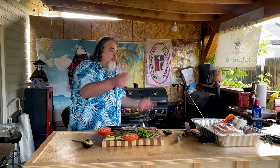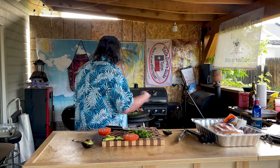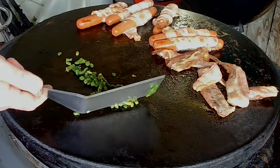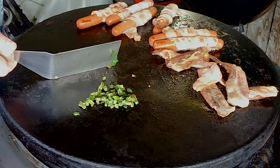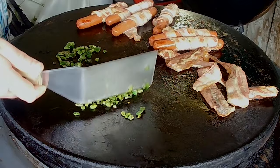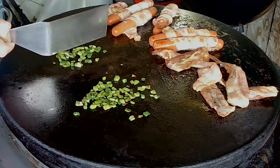I look forward to finding out — definitely hashtag team cilantro. Alright, let's get back to our jalapeños. Jalapeños are coming along quite well. So now what I'm gonna do is divide these things up — I could almost divide them into three but I kind of don't want to, to be honest with you.